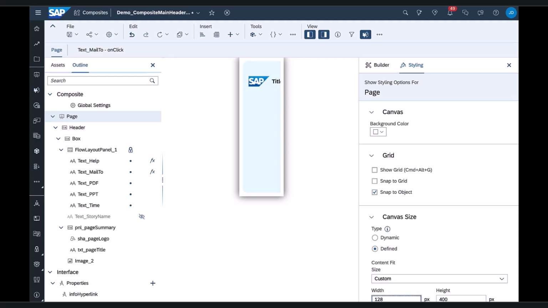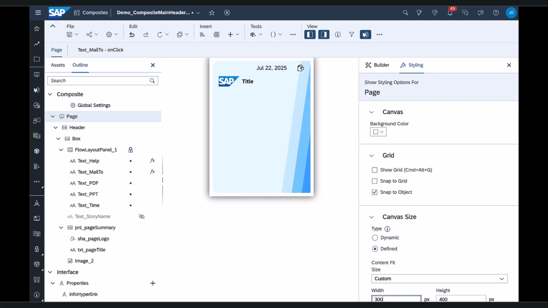For example, I would like to set it to 300 by 400, and then my header will have this size. So you are flexible to define the size of the page within your composite design time. That will enable you to create more different composite types.